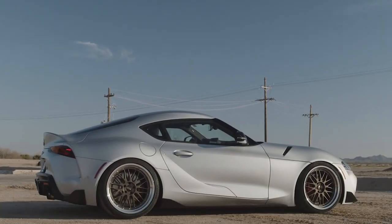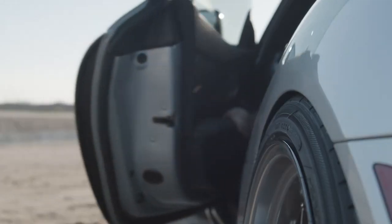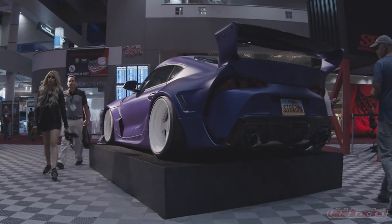So is it Mark 5 or MK5? 100% Mark 5. The Mark 5 Supra came out and everyone is hyped up about this thing — it's been out for a year or two now. It looks so much like a BMW, but it's called the Supra. How do you dive in to make this thing the ultimate Supra?